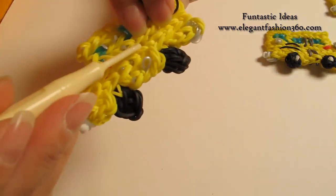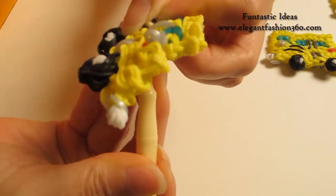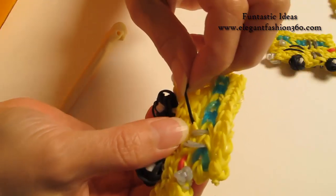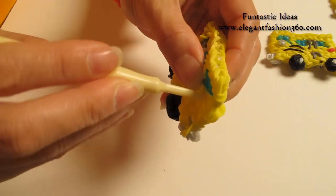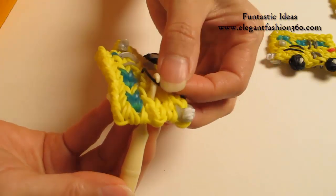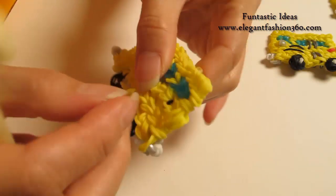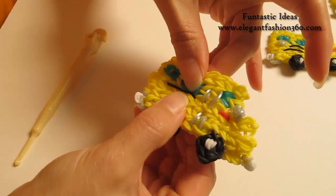So I'm just going to place it right here like this. And then we're going to grab this through the hole like this, and you hold on to one side here, then you grab the other side all the way through like this. And now you can pull it and then do the same thing on the other end. You can put your hook through and then grab this end through it. And we want to pull it all the way, the loose end. And that's the black line on the bus.